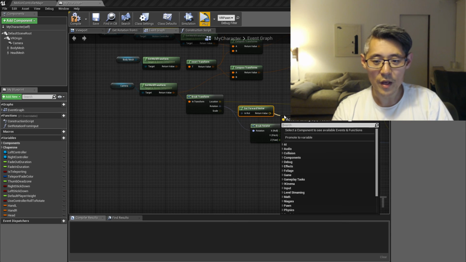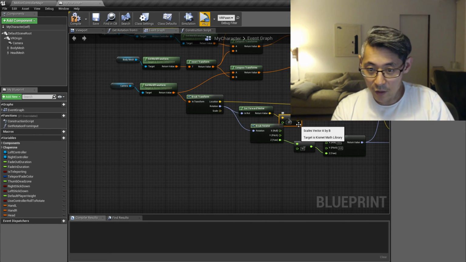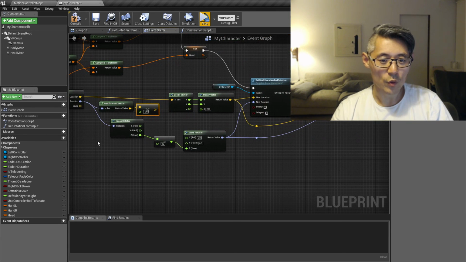And then I can multiply this by a fixed amount of, say, 30 centimeters. You can experiment with this and see what gives you a good result.